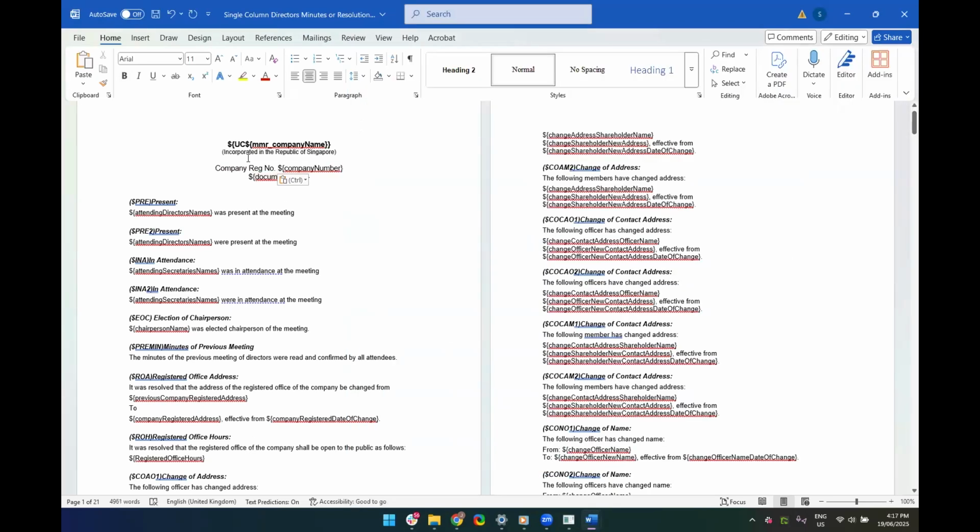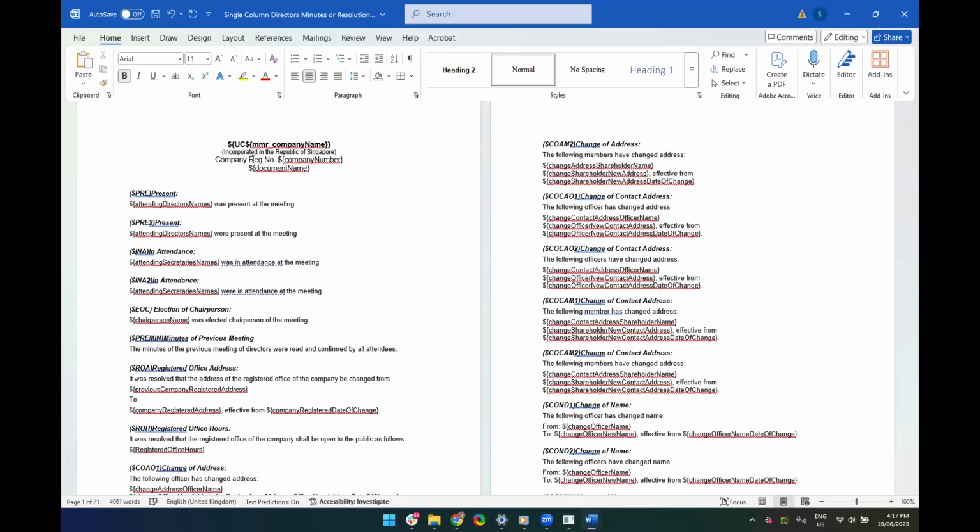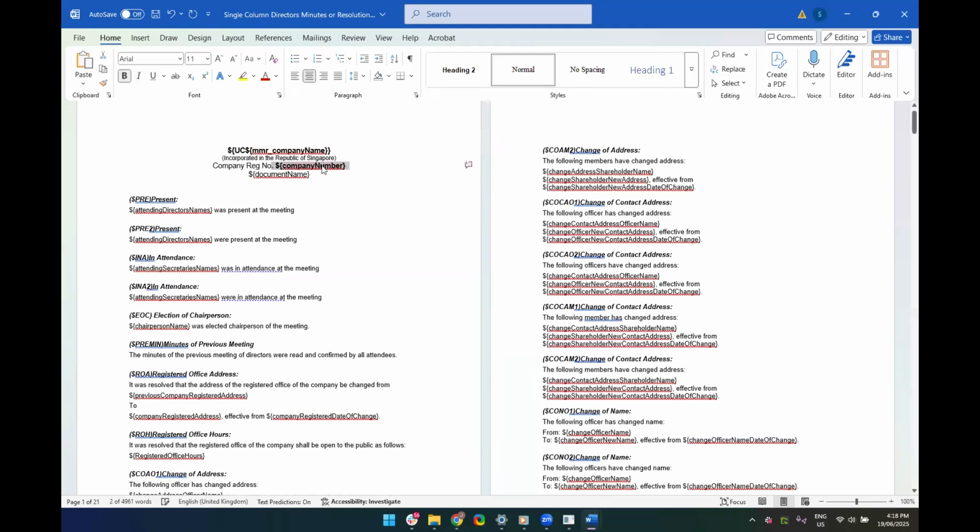You can add it in. So again, company number, these are the codes, data that I want to pull out to prompt onto my document. So I'm just going to retain it as it is. I can make it bold, for example.